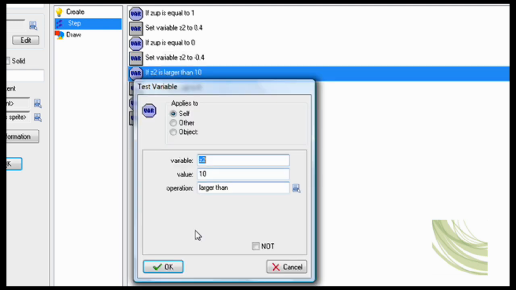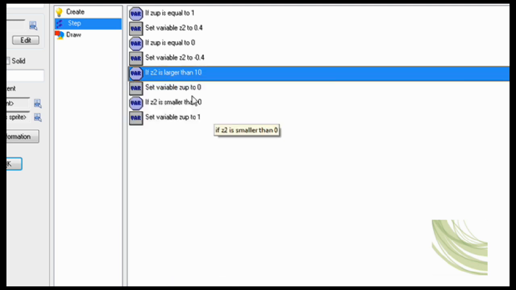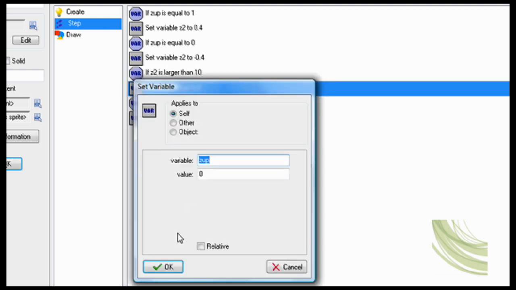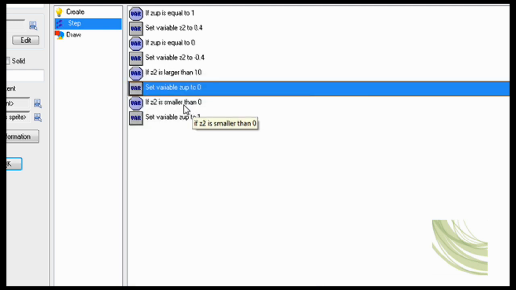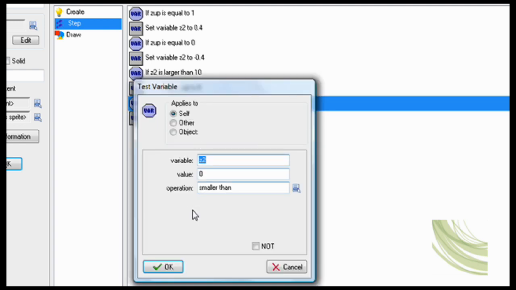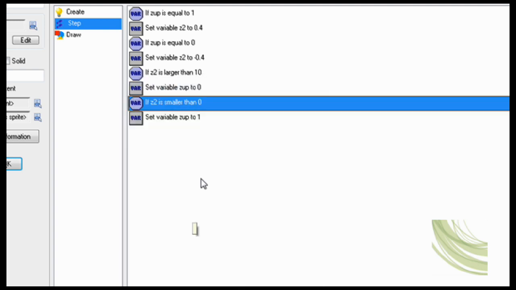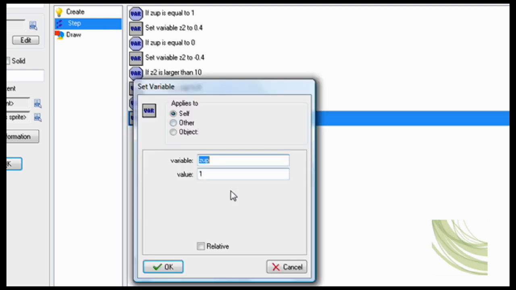And if Z2 is larger than 10, so basically, if it's at a certain point of height, then you're going to want to set ZUP to 0. That way you can start moving down. And then if Z2 is smaller than 0, so if it's too low, then you want it to go up again, so ZUP equals 1.